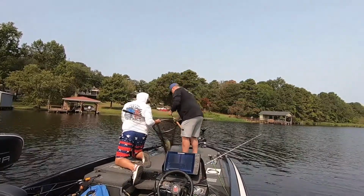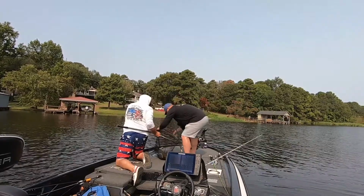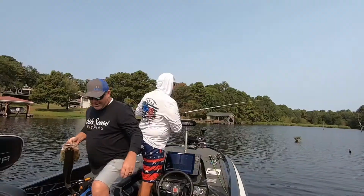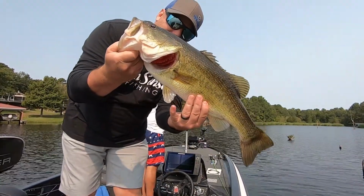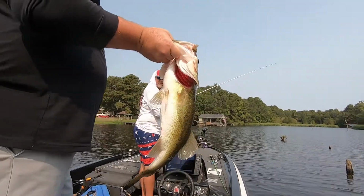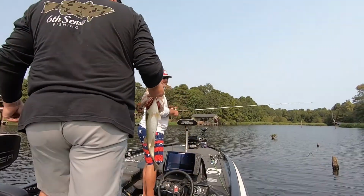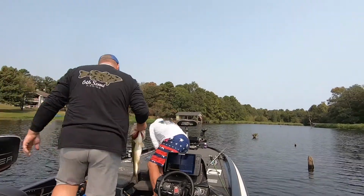There's our fish. Good one. Yeah, that's a good one right there. I think that's the one I just missed. Now, that's a good whack fish right there, baby. That's a good fish. That's a damn good fish. Hey, your first whack fishing since the tournament.